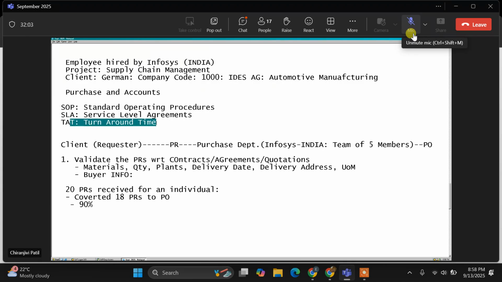Apart from SAP, you'll be working on multiple other software in our industry, guys. It's not like only working on SAP and done. No, you will be working on other tools too. So we call them ticketing tools, like ServiceNow. There you get the information of PR numbers and all those things, and you have to go there and update the information saying that today I have closed these many PRs, these are pending, right?